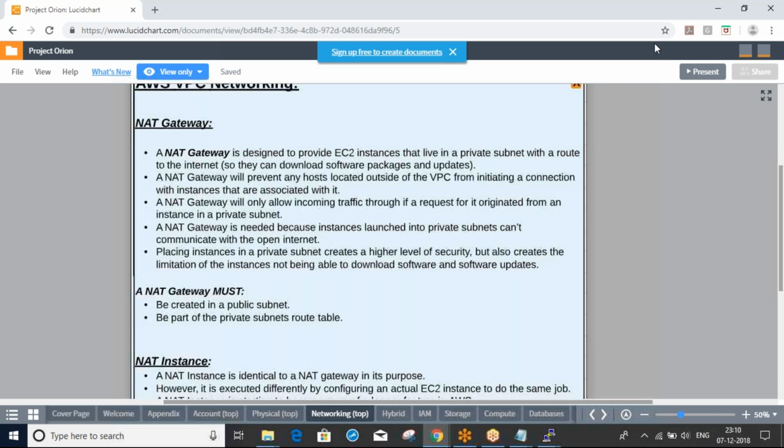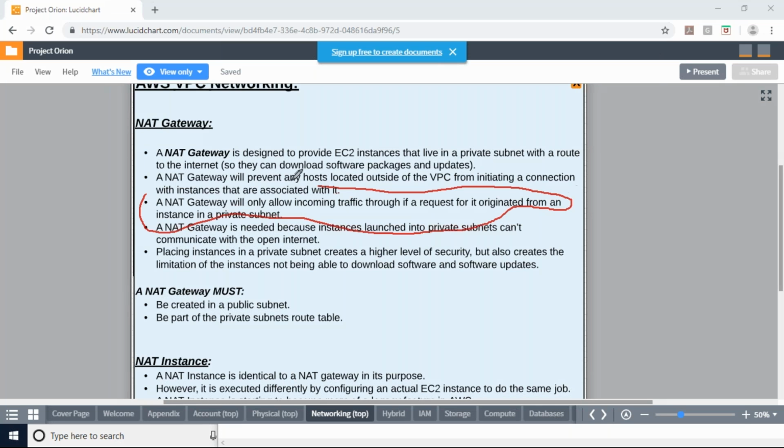This point, tomorrow they will ask, like Narendra told before: why should we not use an internet gateway for a private subnet? Because an internet gateway will allow incoming and outgoing traffic.